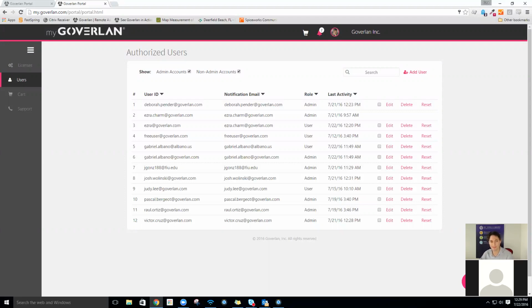After the 7 days, it's going to show an error, but it will keep trying until it can reestablish the connection and get licensed again. And that 7 days will give you enough time to contact us and let us know about the issue you're having. We're going to have different methods of making sure that you can still use Goverlan from there.